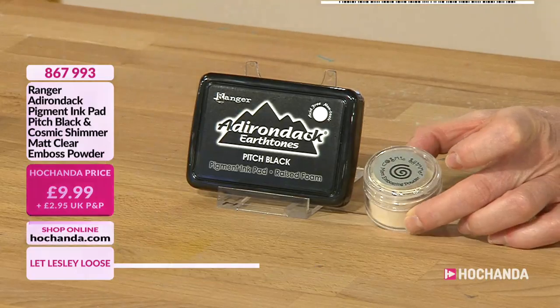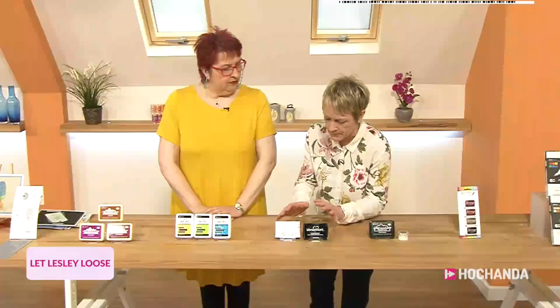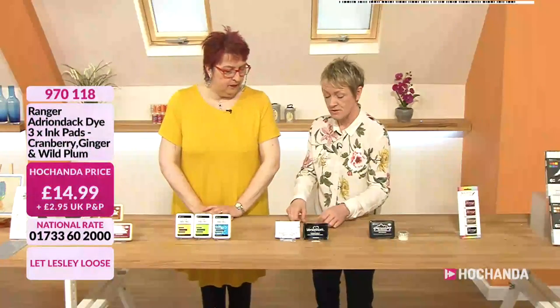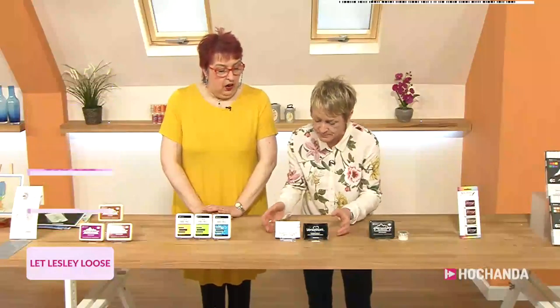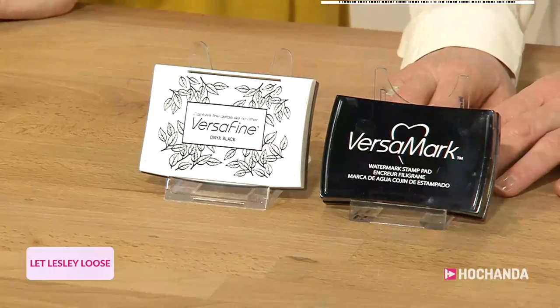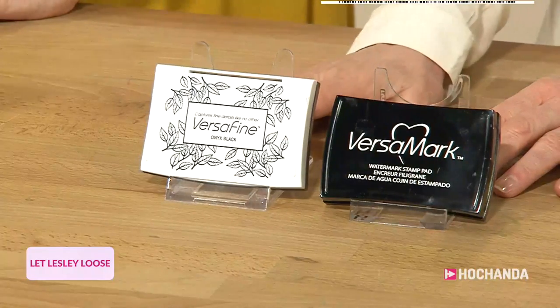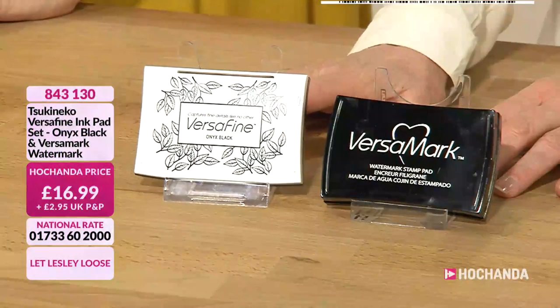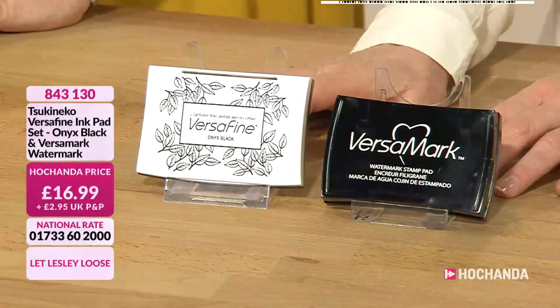Then we have got some more ink pads here, which are fabulous. And again, you're getting both of these? Yes, that's a great deal. So, Leslie, why would we use these? The first one is the Versafine, which is the Onyx Black, which is probably the one that I use, and probably what a lot of us use here as demonstrators the most. I'll explain why when we get to the school.